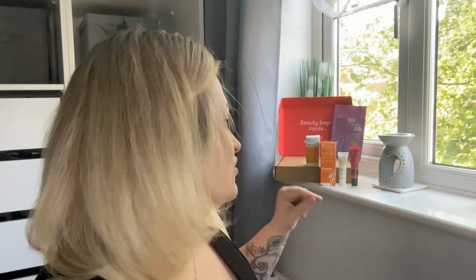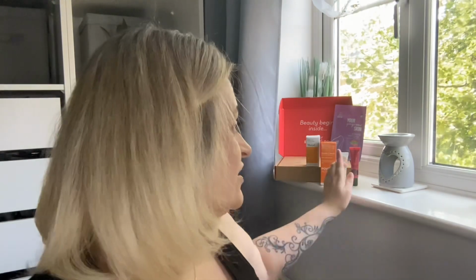Cool. Right guys, so this is the May OK Beauty box, and the edit is called Glow and Go. What do you think? Personally, I do think this is an awesome box. I really like the products in this box. So we have a Murad product, fantastic. We have a Doctor's Formula product, amazing. And I am so happy to get a different product by Masky, amazing. And Dr. Pawpaw, a different product to try out from them too, because normally with them two brands, it's normally the same products that are going around in the boxes, which is meh. But yeah, excited about that.